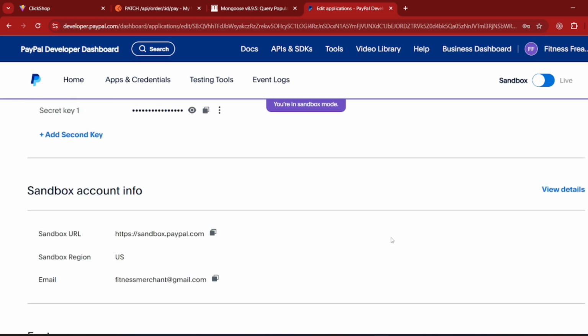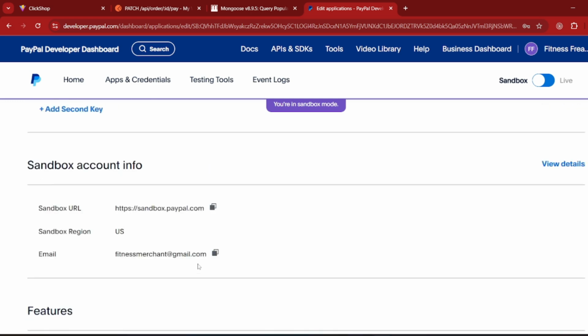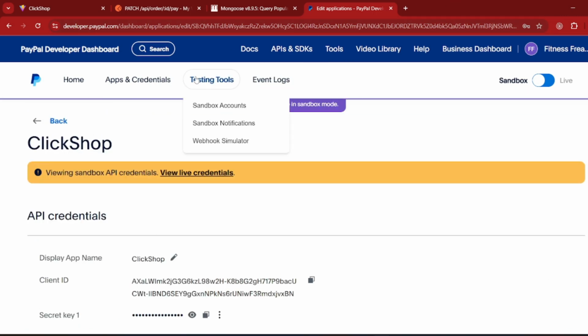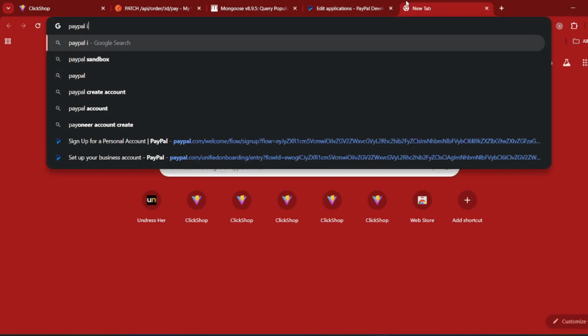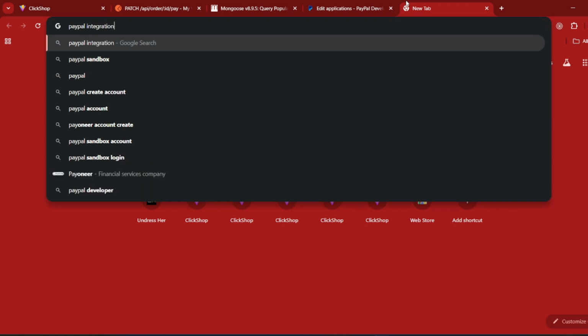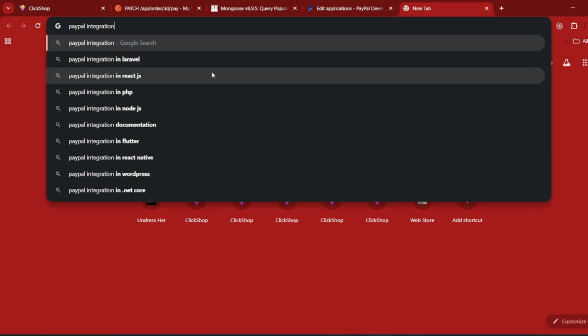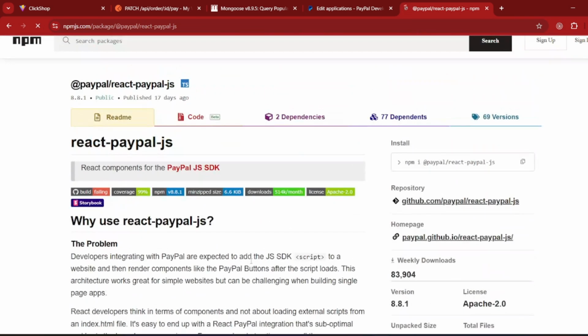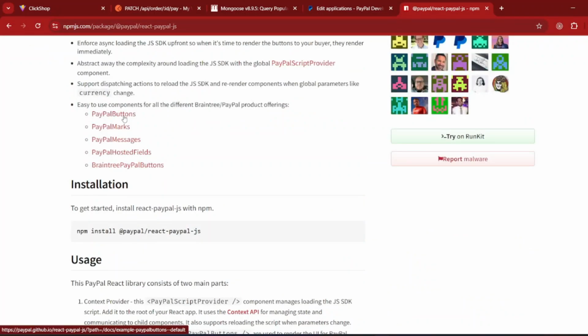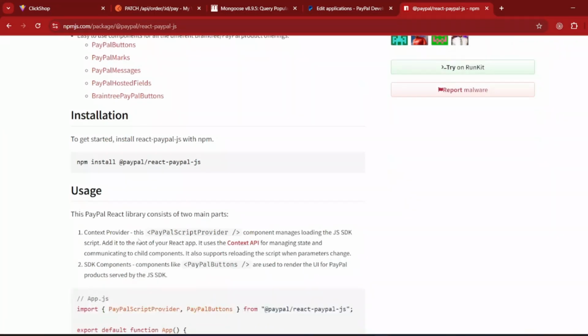We have both the accounts. So let's go to the PayPal integration for React.js. Let's go to installation first. We need to install this library, the SDK library. It will provide the PayPal buttons that we need, any messages and everything.